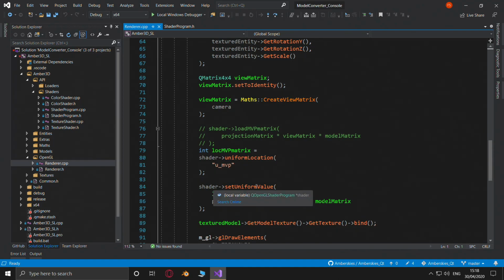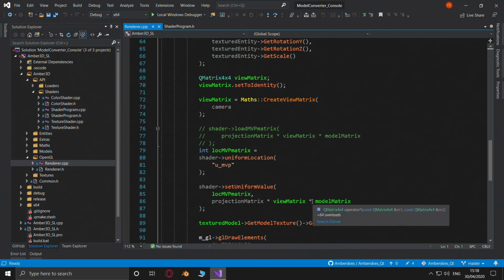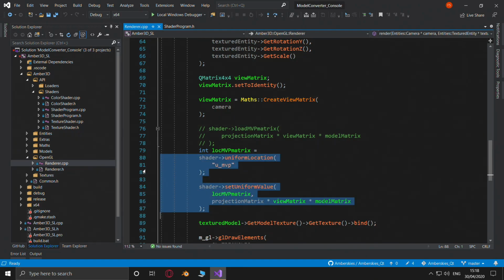And shader set uniform value. These three values. We would have to locate it each time, wouldn't we? That's inefficient. That is very inefficient.